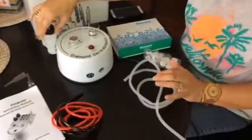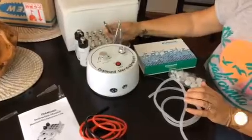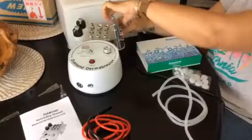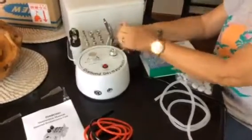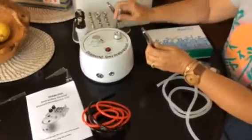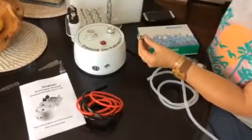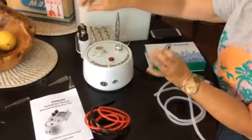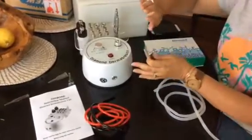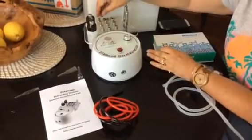Maybe something refreshing for afterwards, after you're all done. And then you have all of the tips right here. They're still really in there very good. I'm only going to use that one ever because I can't get these two out. So these you put the tips on — we haven't figured out exactly what all the tips are for yet, but we think it's for different sizes for the different areas of the face, like the smaller ones for around the eye area.